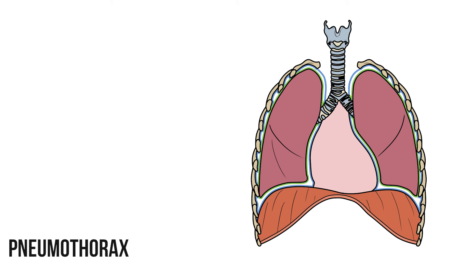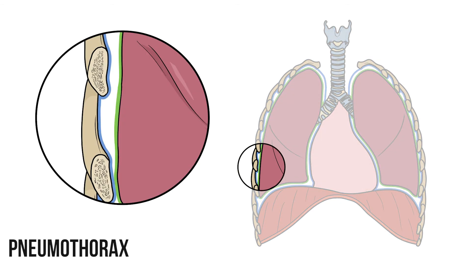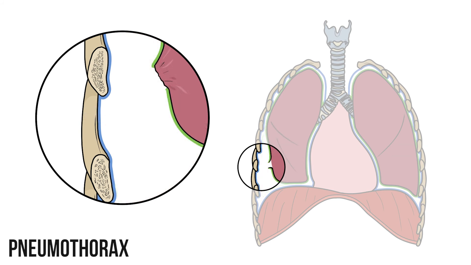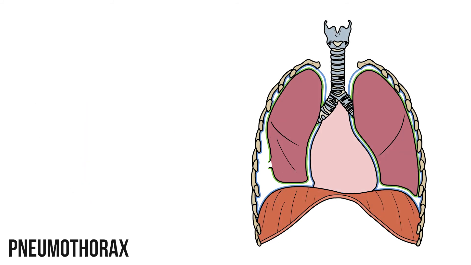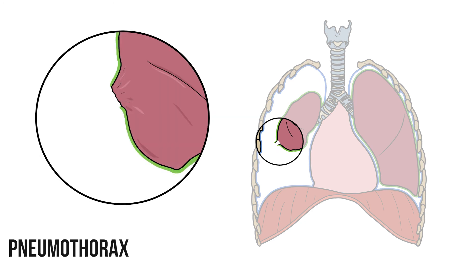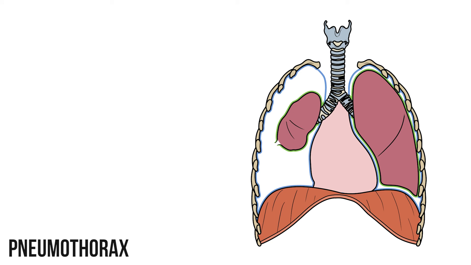Pneumothoraces can occur in several ways, but they'll all involve damage to the pleural membrane. For example, if a weak spot in the wall of the lung ruptures, it might tear an opening in the visceral pleura. As the patient breathes in, the drop in pressure won't just pull air into the lung, but also through the lung and into this space. As air enters the space, it can work its way between the pleural layers, breaking the surface tension that holds them together. Once this happens, the elasticity of the lung can cause it to deflate, leaving the patient with a collapsed lung. In this situation, air can still pass back through the opening when the patient breathes out, so although the lung will stay collapsed, the pressure around it should stay fairly constant.